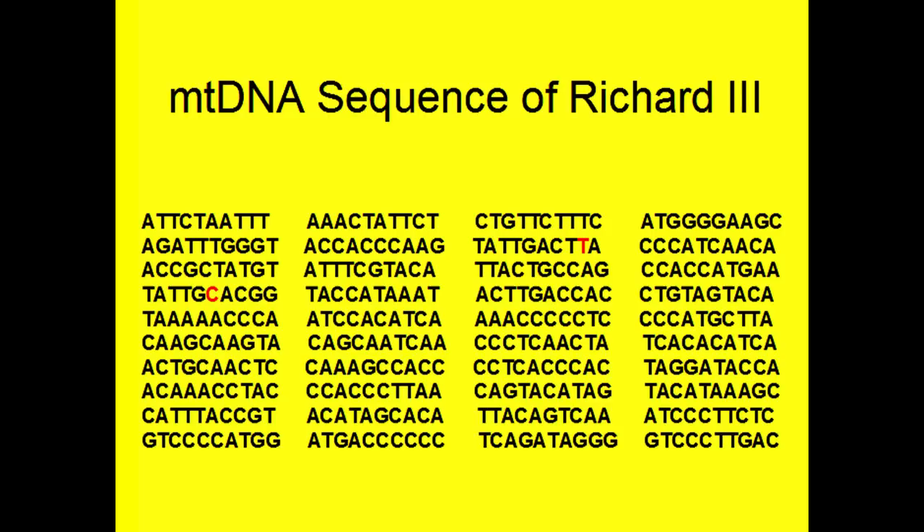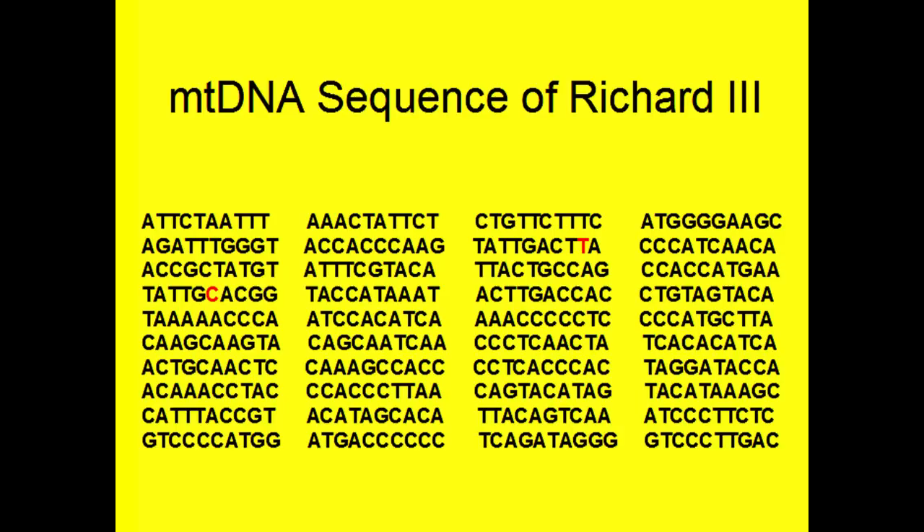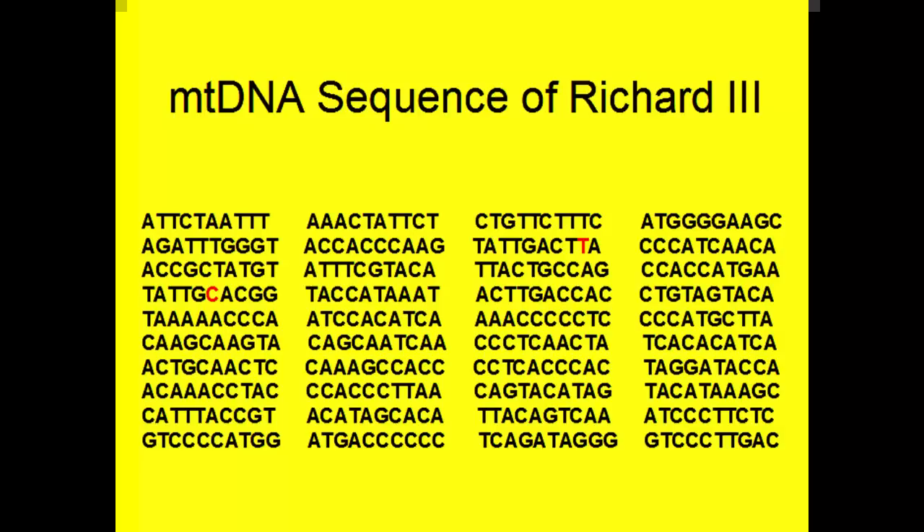This was the DNA sequence as I initially published it — showing the basic DNA haplogroup. DNA sequences can have different appearances; this one is all in terms of letters A, T, C, and G — abbreviations for the nucleotides adenine, cytosine, guanine, and thymine, which make up DNA. The key points about this DNA sequence are the two letters in red, because they are special to this haplogroup. Nucleotide number 69 needs to be a T, and nucleotide number 126 needs to be a C.